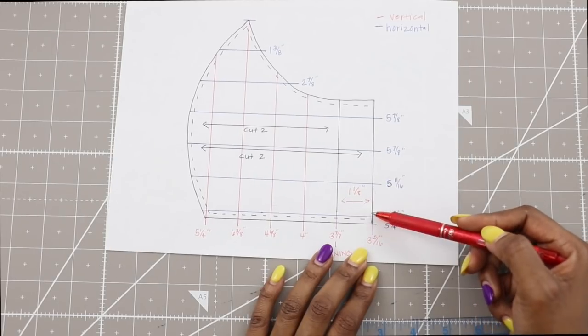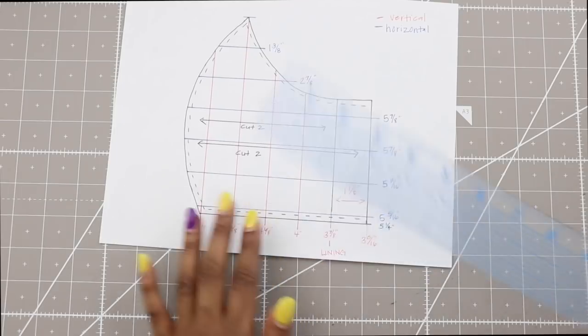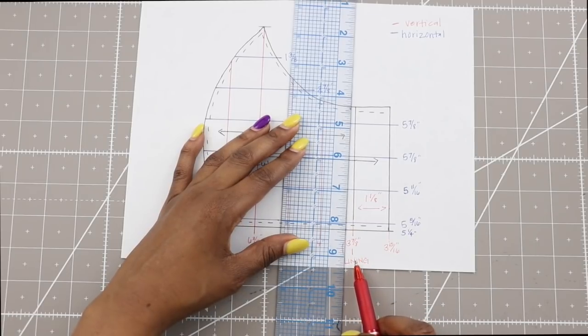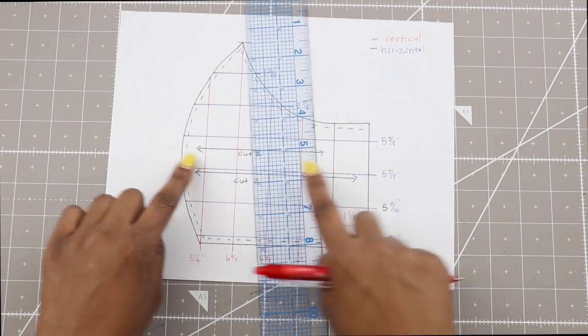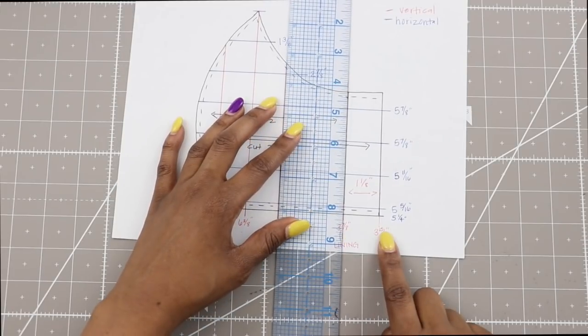So from here to here, that is 1 1/8 of an inch. So from this line here of your mask, you want to measure over 1 1/8 inch, and you're going to make a vertical line there, and that line measures 3 7/8. That's also the line for your lining. So this line from here is for your fashion fabric, and this line from here, as you can see, cut 2, is for your lining line, and that is at 3 7/8.